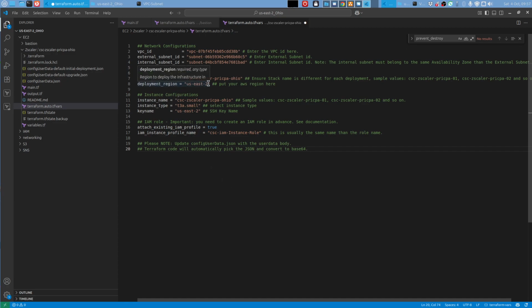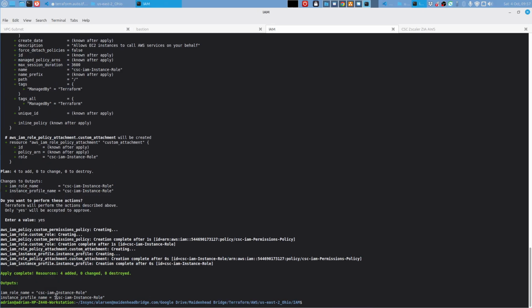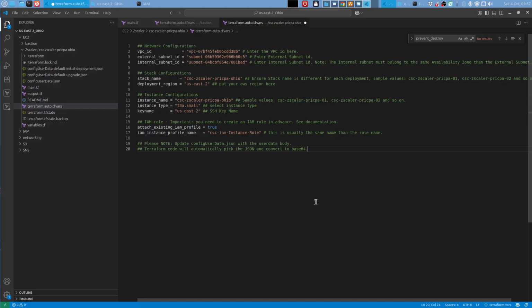Name, I will name this, deployment region, name for the instance type, key name, the key, and the role. CSCIM instance role. Let's check the role. The role is the same name. CSCIM instance role. Okay, save this file.